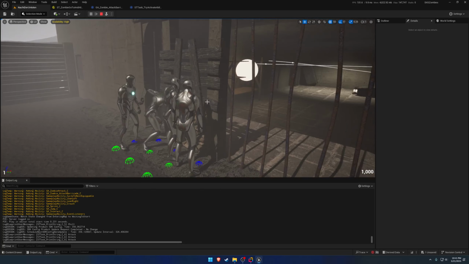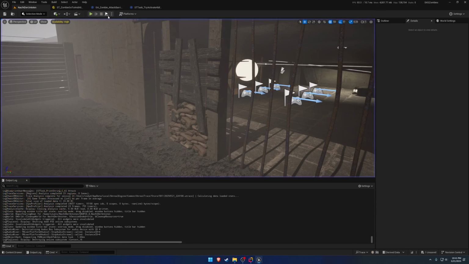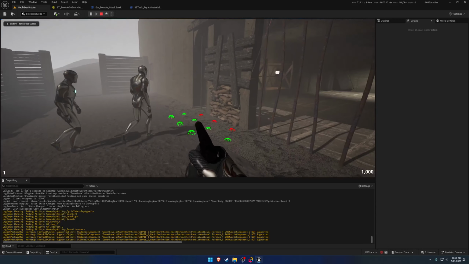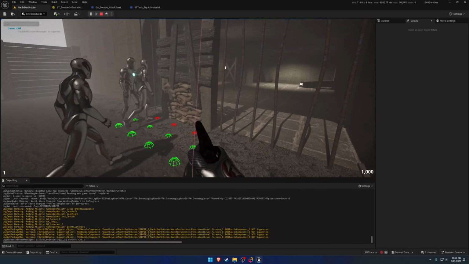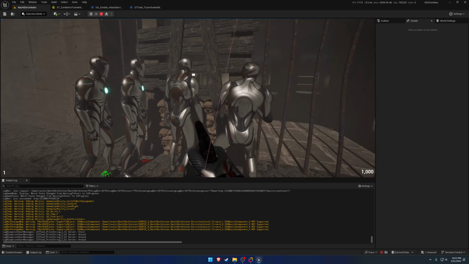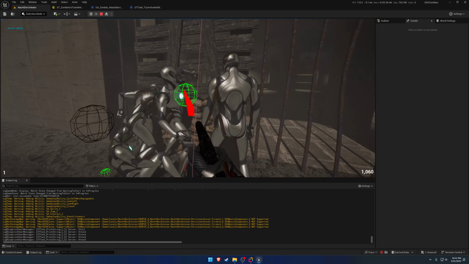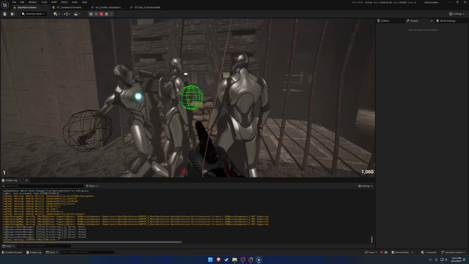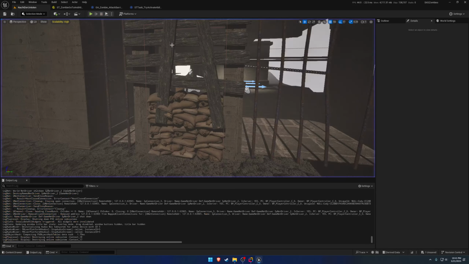So they wait about 2 seconds and attack again. Now to check replication, the montages from the ability task should replicate. We can see the same thing works. Then if I kill this guy, you can see the middle guy starts to attack. So that's basically the logic.